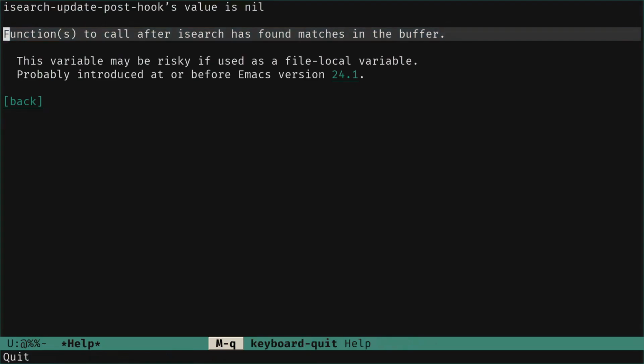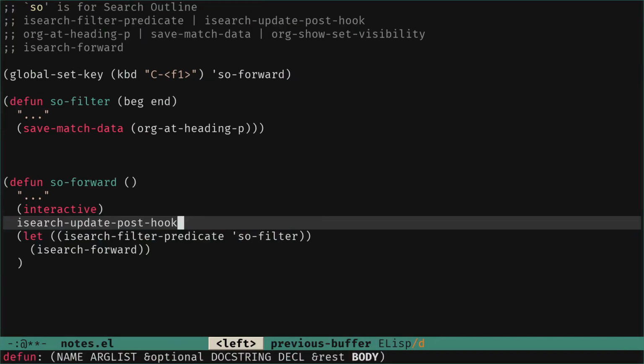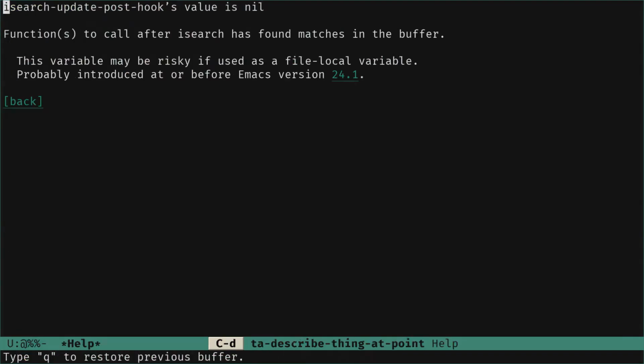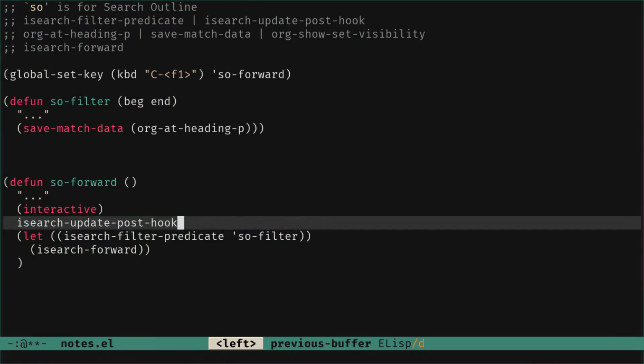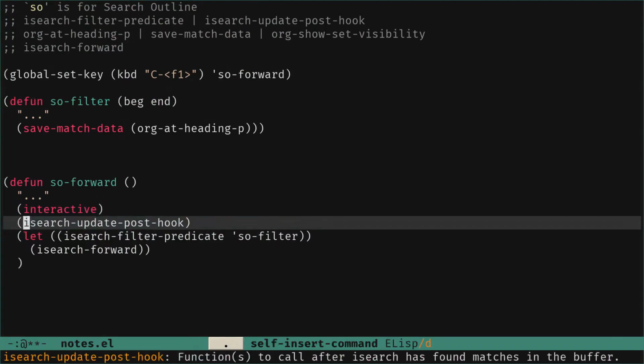So each time we go to another match, the hook will be applied. A hook here is a variable that stores a list of functions that are called at some point when we run isearch-forward. So we can add something.